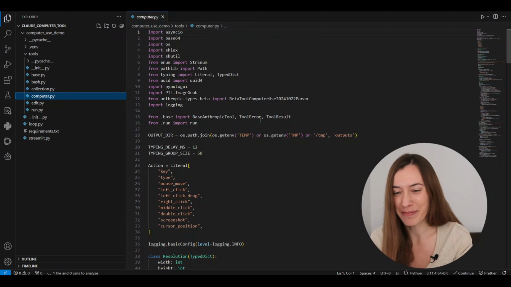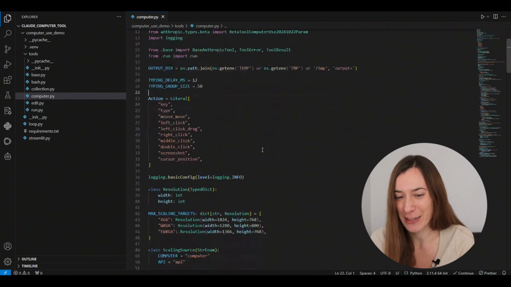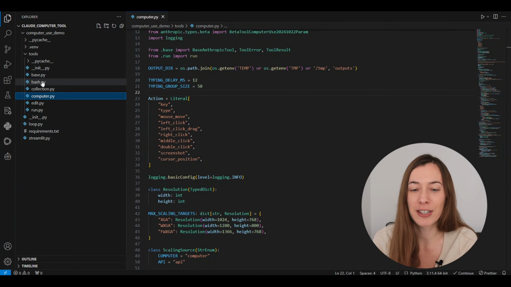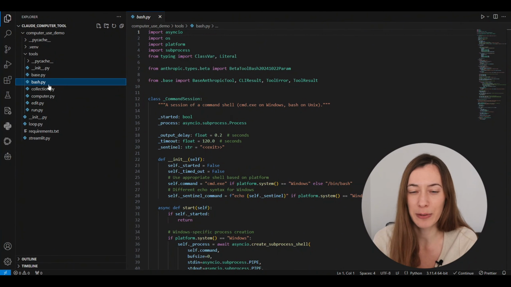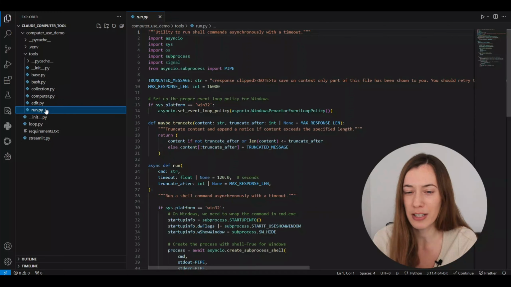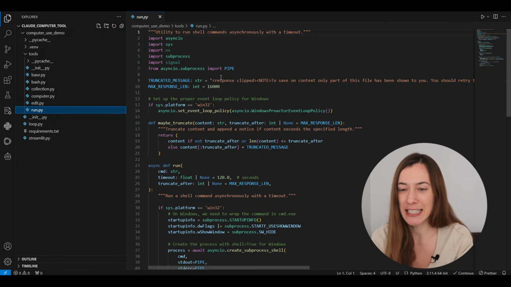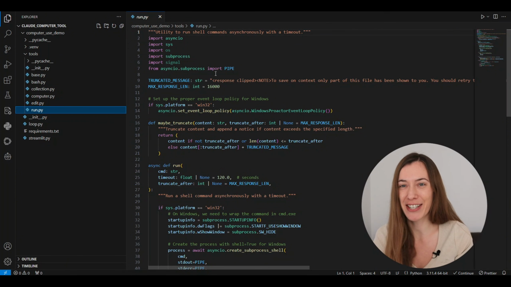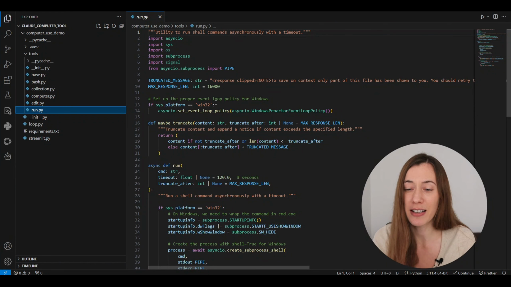So we have a computer tool, and we actually need to modify it in order for it to work on Windows. And then we have bash and bash tool and run tool. And what I did, I copied what was there and then asked Claude in a regular chat to modify it to be applicable to Windows as well.